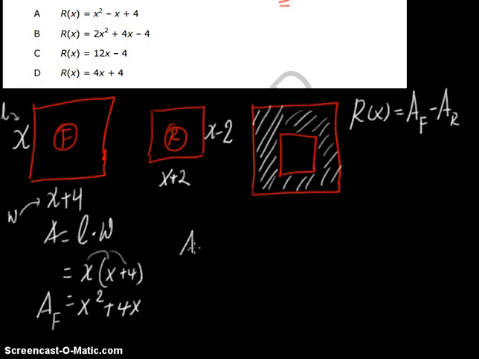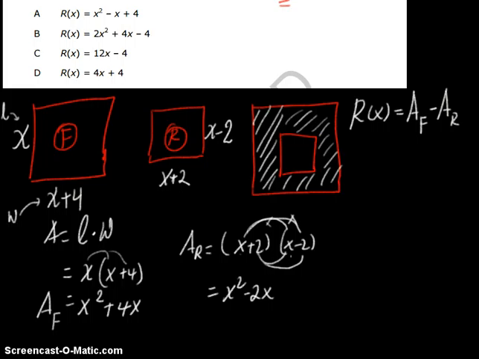Now let's find the area of the rag. Area of the rag is going to be x plus 2, which is the width, times x minus 2. This is the difference of squares, so we know that it's going to be x squared minus 2 squared, which is 4. But let's go ahead and FOIL it so that we know we did it right. X times x would be x squared. X times negative 2 would be negative 2x. 2 times x would be positive 2x. 2 times negative 2 would be negative 4. Now negative 2x plus 2x, when you combine like terms, cancels out, and then we get x squared minus 4, which is the area of the rag.